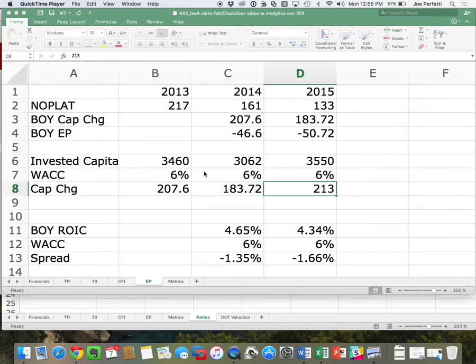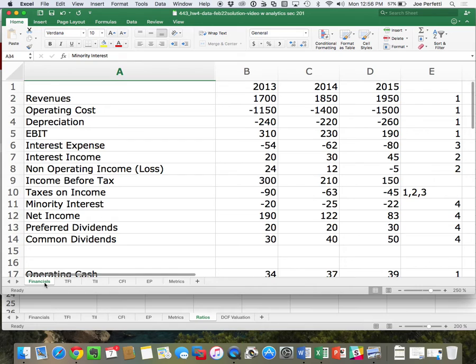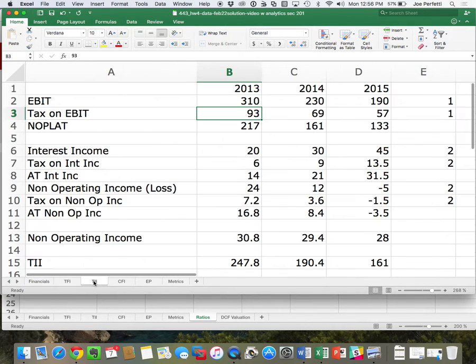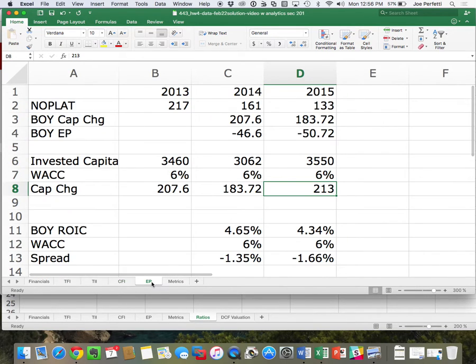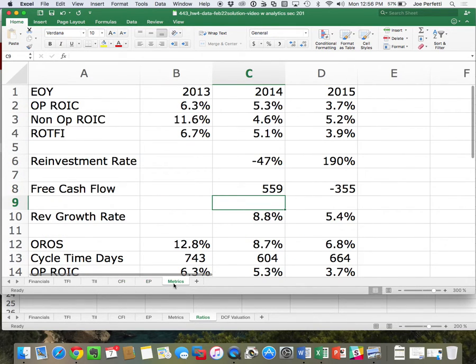Using our tabbed approach, let's just remind ourselves what we have here in the pre-midterm example. We had a tab called Financials. In the Financials tab, we have historical income statements and balance sheets, which we've turned into converted economic statements, right? And we did a series of metrics to help us understand the business.